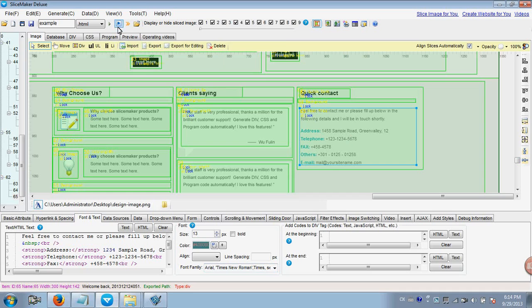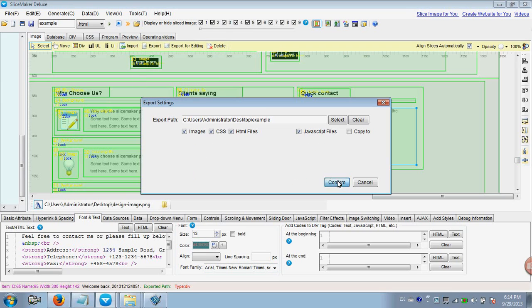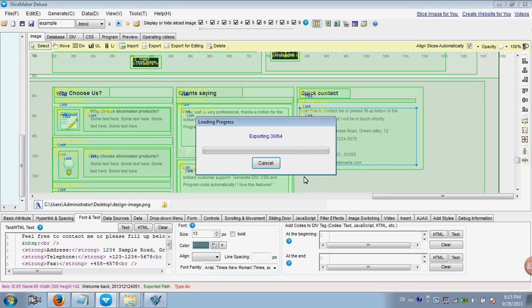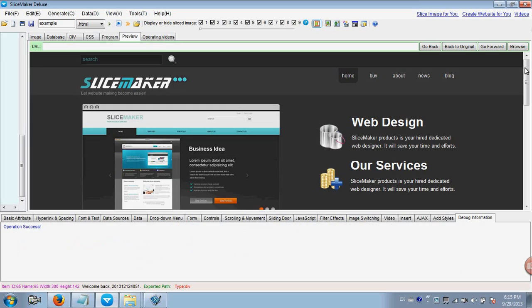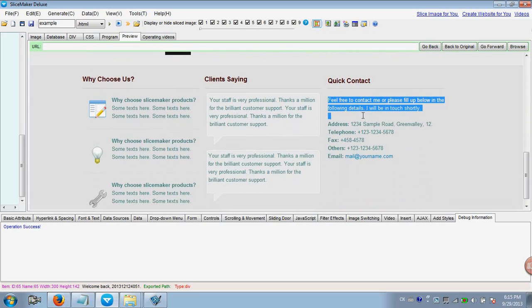Now let's click the Generate button to see the result. As we can see, the contact part has been added properly.